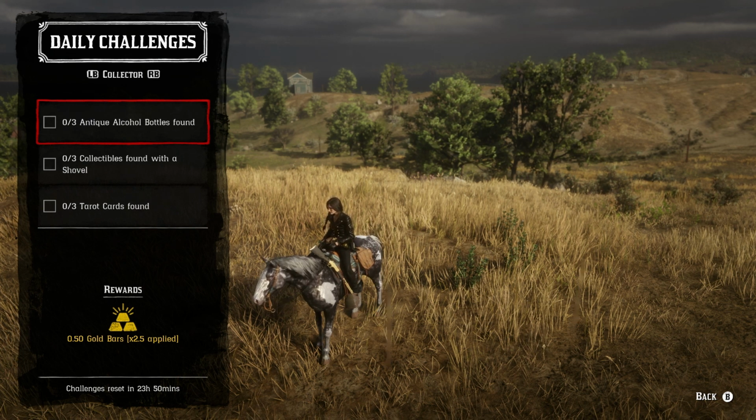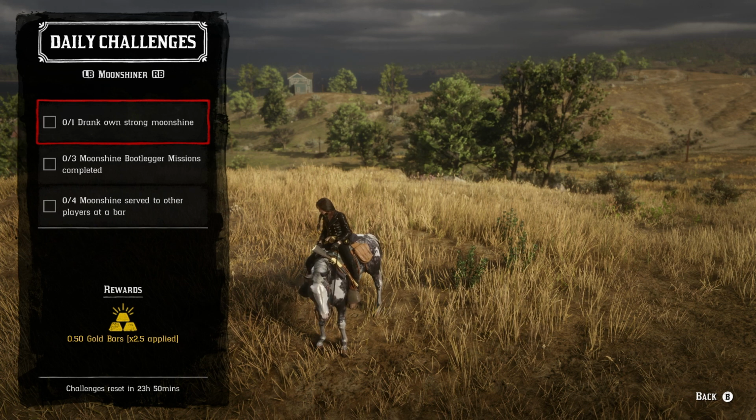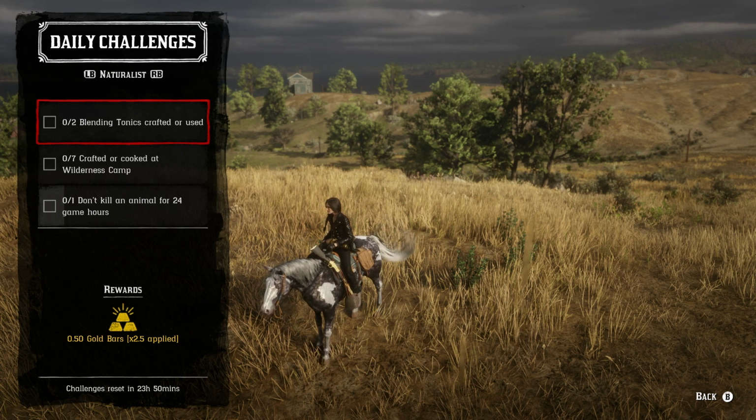The collector role, we got 3 antique alcohol bottles found, 3 collectibles found with a shovel, 3 tarot cards found. The moonshiner role, 1 drank own strong moonshine, 3 bootlegger missions completed, and then 4 moonshine served to other players at a bar. The naturalist role, we got 2 blending tonics crafted or used, 7 crafted or cooked at a wilderness camp, and then 1 don't kill any animal for 24 game hours.